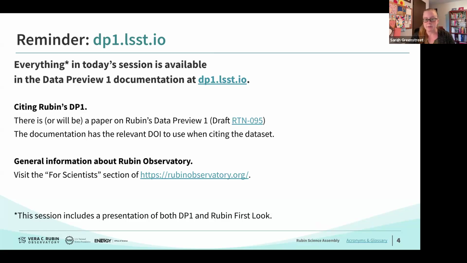All of the documentation for DP1 is at dp1.lsst.io. There's also a paper in the works for DP1. There's a draft version called RTN 95, and there's a link in the slides here. And if you're starting to write papers with DP1, which is great, there is a DOI in the documentation for that DP1 paper as well.